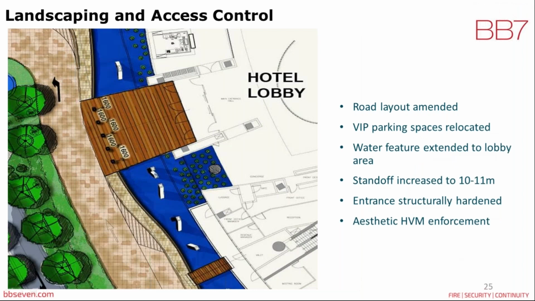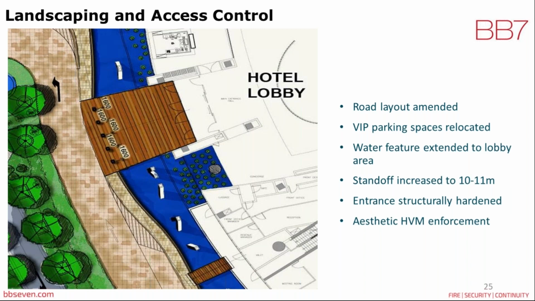And similarly, this is the design for a luxury hotel in Abu Dhabi. The original water feature, which was much smaller, was extended to the front of the hotel, and a wooden bridge design was created for access into the hotel lobby, all aligned with the architectural vision for the hotel, which is located on the coast. The bollards were spaced further apart than the standard 1200 millimeters, based on the amended road layout and a vehicle dynamic assessment, which precluded a direct approach.